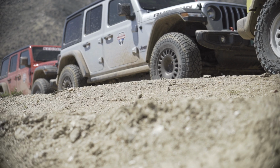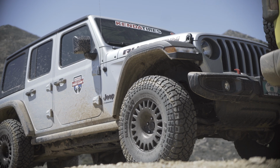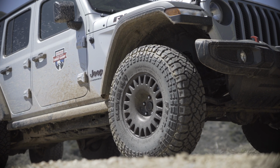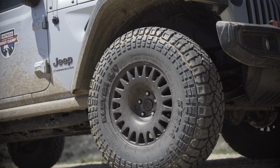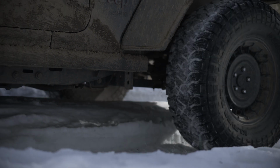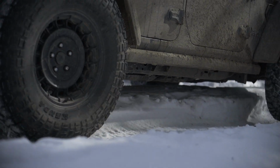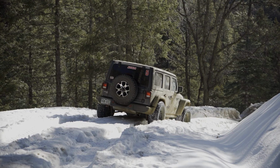The rugged terrain tire is really going to give you that optimized balance of off-road traction, really aggressive winter weather traction, and altogether on-road performance that isn't going to be too loud or obtrusive to your daily drive. So if you have a daily driver, a weekend warrior that you want a more aggressive tire on, but you don't want it to be too aggressive like the MTs, then the RTs are really the best way to go.